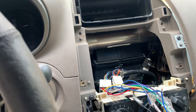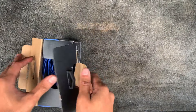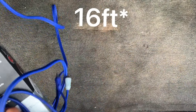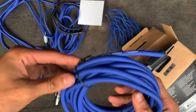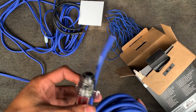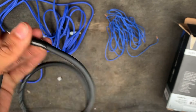This is the wiring kit we're working with — it's an 8-gauge blue wire amp kit, works for 500 watts and more. I already opened it up. This is the remote turn-on wire. These are the RCA cables — very long, 16-inch RCA cables. Inside we have the power wire, which you connect directly to the battery, with a fuse holder in between. You cut the power wire, put a fuse in between, and reconnect it so that if something goes wrong the fuse blows rather than damaging the battery. We also have a ground wire — you just find a solid bare piece of metal on the chassis to ground it to.